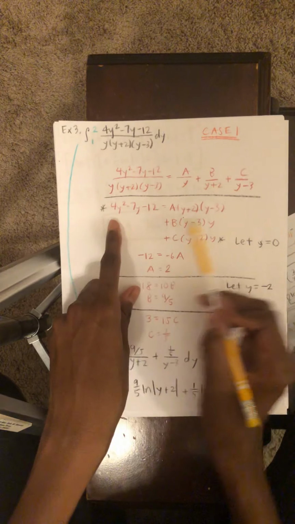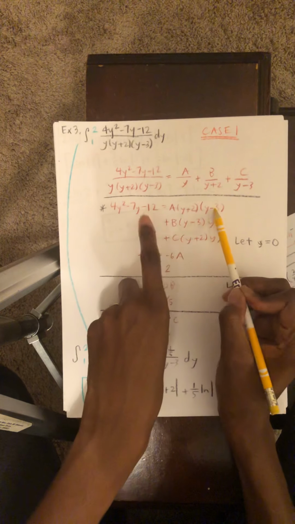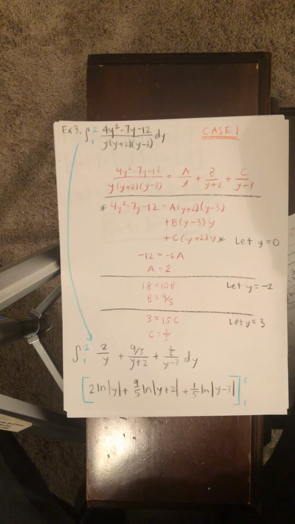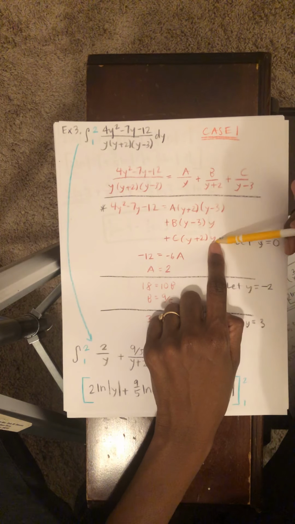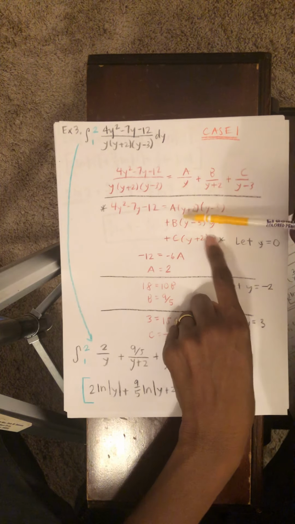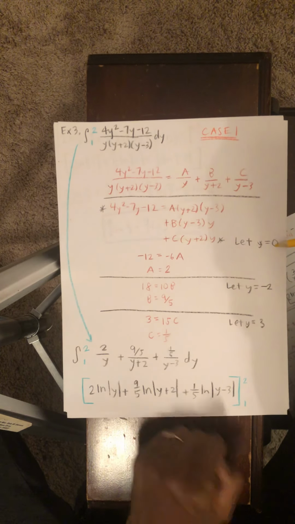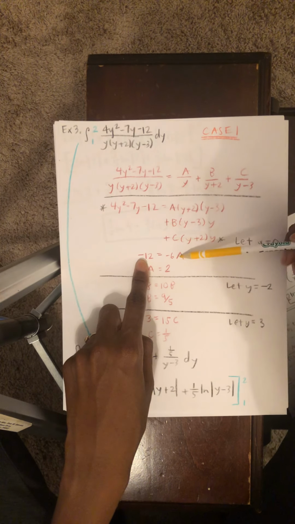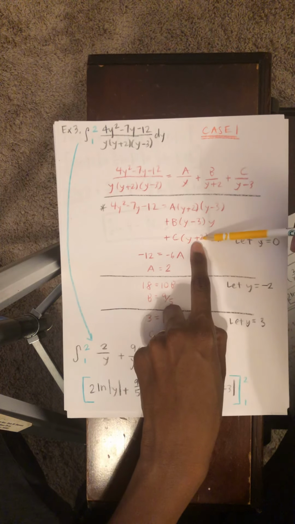So now we're going to use this entire equation to find our a, b, and c. Remember, you can plug in values on the inside of these parentheses to get zeros, and so things will cancel out. They're both being multiplied by just a single y here, which means if we let y be 0, our b and our c would go away and we can solve for a. So we'll plug in 0 for y. When we plug in 0, we'll get negative 12. And then when we plug in 0 up here, we'll get negative 6. So a is 2.